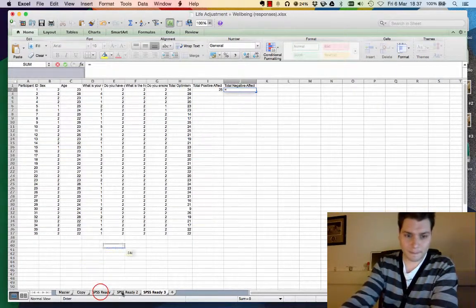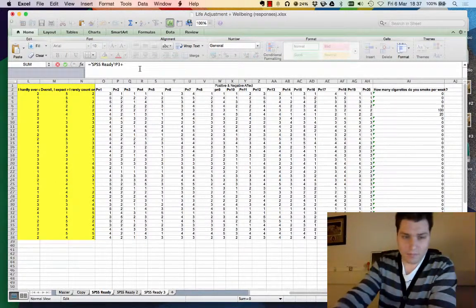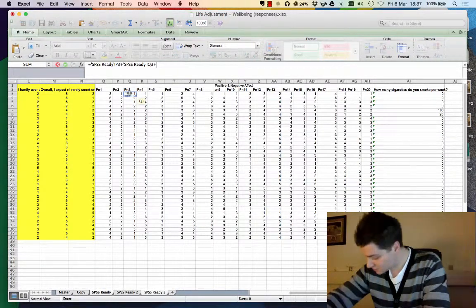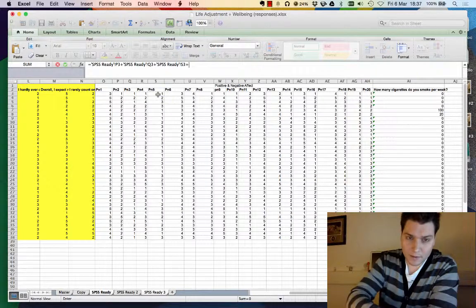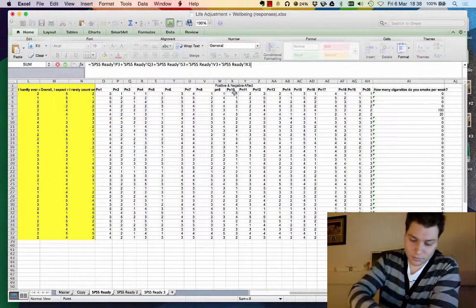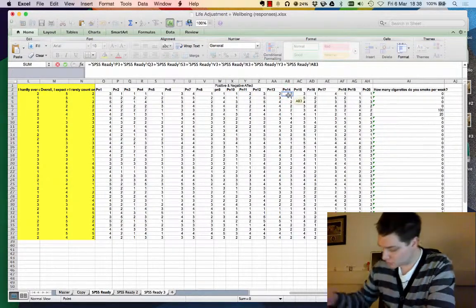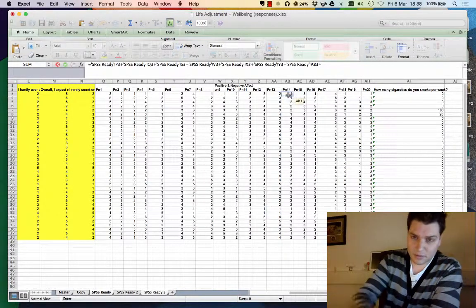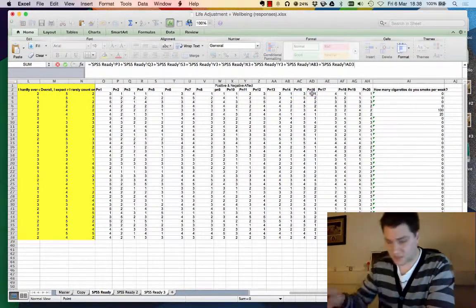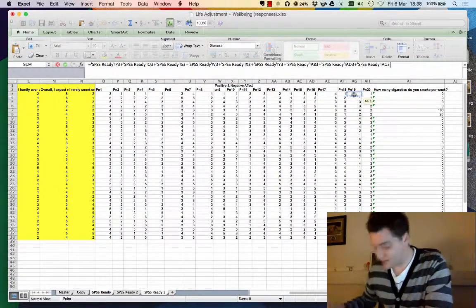So equals, back onto here, numbers 2 plus 3 plus 5 plus 8 plus 10 plus 11 plus 14 plus 16 plus 19, and then finally plus 20.